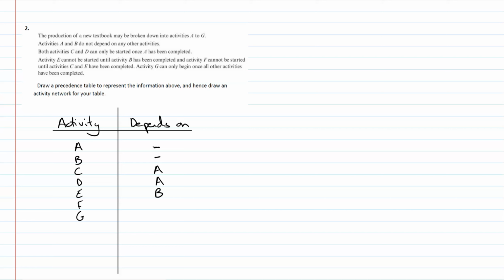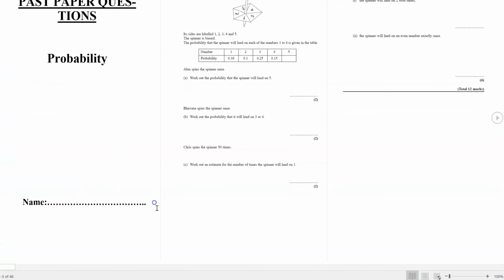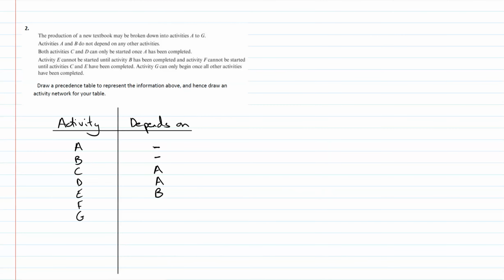And F cannot be started until C and E, so we put a comma to represent that there are 2 events there. And G can only begin once all other activities have been completed. So in order for G to start, I would have done A and B. I'll have done C, which is required for F. So A is used, B is used, C goes into F, so that's used.